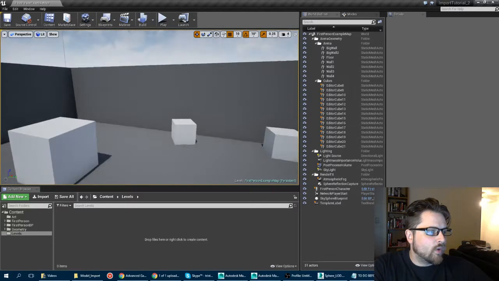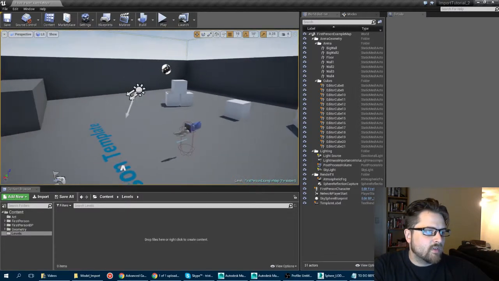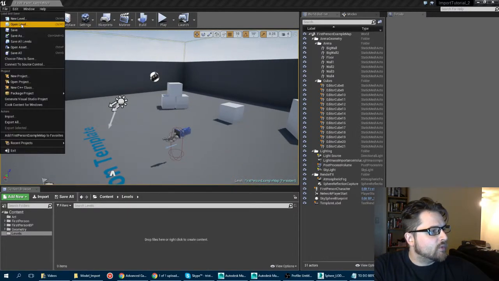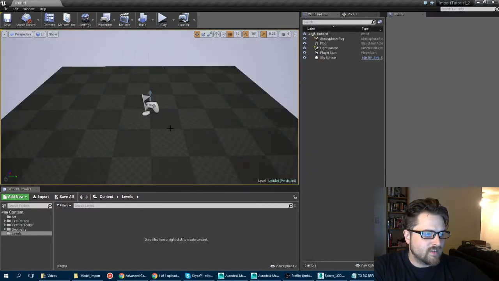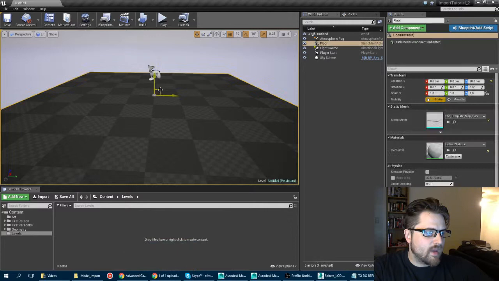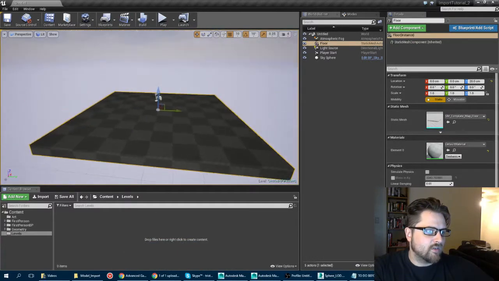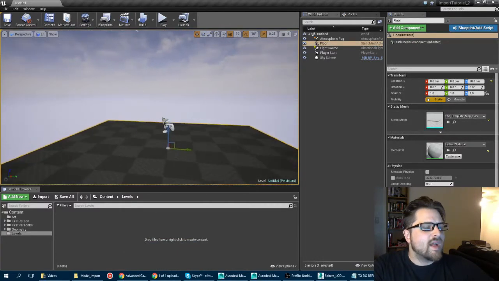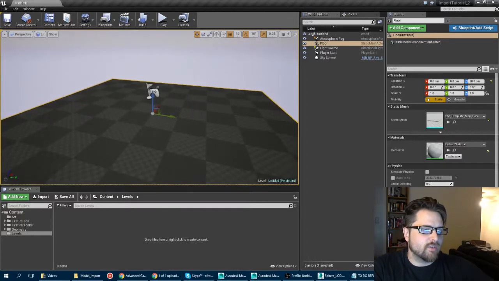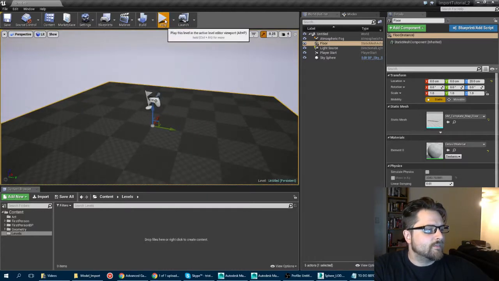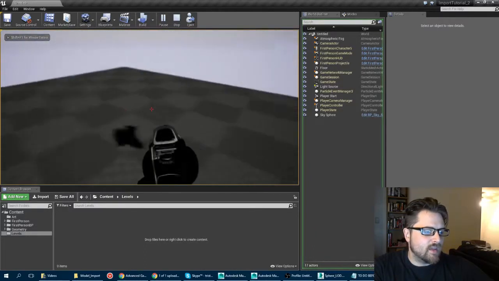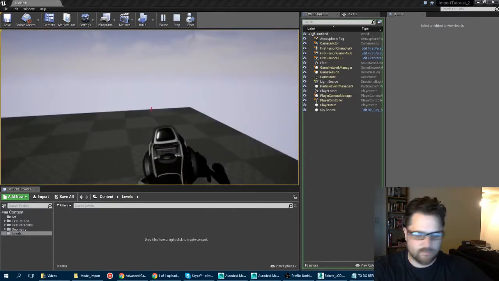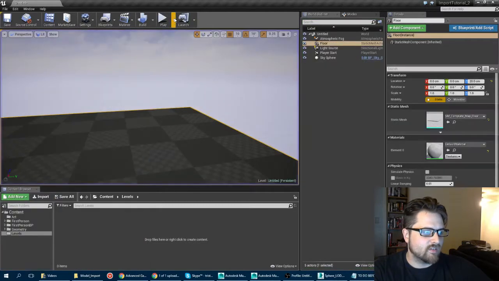Now, I don't want to work with the default scene here, so I'm going to go to new level, select default, and I'm going to delete this. Actually, I don't need to delete the floor; it's not necessary. So if I were to jump in and play, it'll play with the first-person character, just in this basic scene.